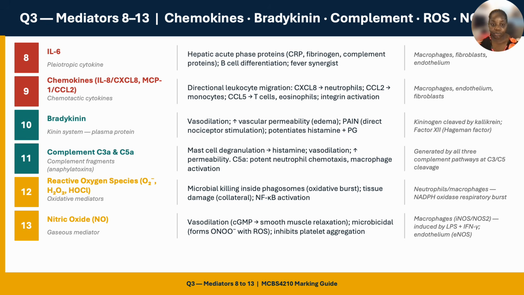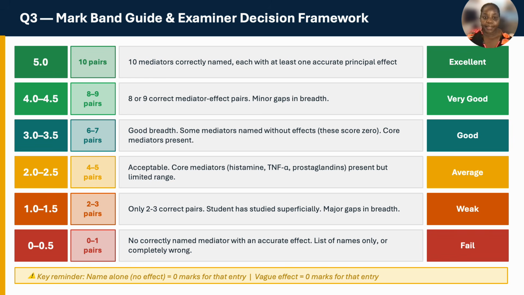So here is the second part of the table. You have more mediators and their effects. Please take the time, read it, make sure you know them all with their respective effects, and exert yourself, try it, do it on your own. Check your memory, see if you can effectively list at least 7 with the correct effect, and you will be the perfect immunologist. Okay.